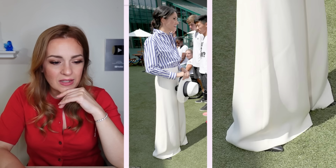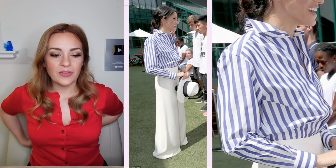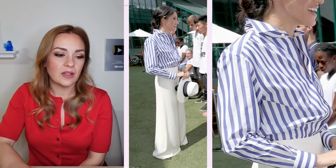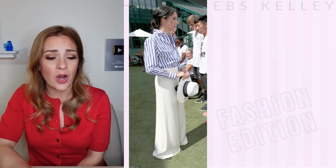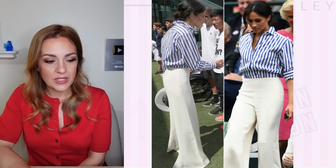The shirt tucked in super strangely. She's got a pin holding the shirt tight underneath and then billowing out up on top. Like, she just went to such great lengths and overworked this outfit. The messy pop of the collar. Just stop trying so hard. It's not working. Oh my goodness. She went overboard. And these trousers are just hilarious.